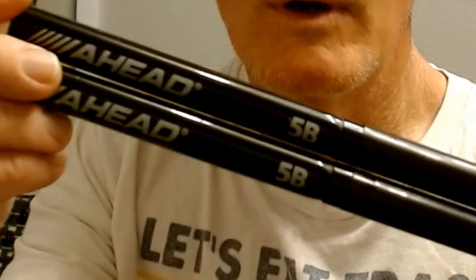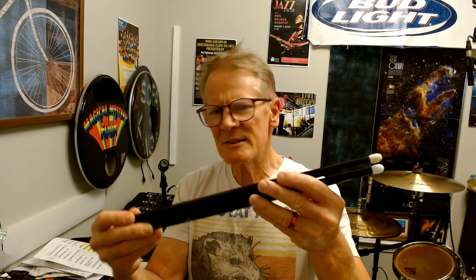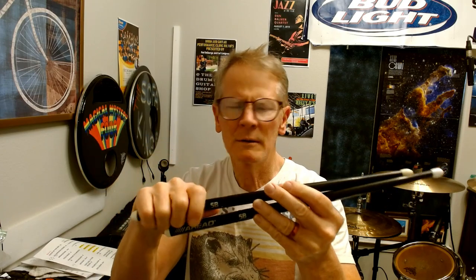And they feel different, but not weird — kind of hard to describe. I just got regular 5B. Why not start with what I'm used to, ostensibly. When I got the sticks, you'll notice the tips are slightly different. When I ordered these, I ordered extra tips and I ordered extra sleeves. From what I read on the internet, the sleeves can take a beating on the edges of the cymbals, so you do have to watch your cymbal technique and don't be chopping at the edge of your cymbals — these things will get eaten up. It's a steel rod covered with a plastic sheath; the tip threads on, and that's the end of the steel core.